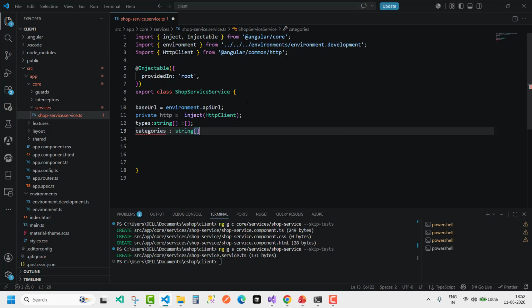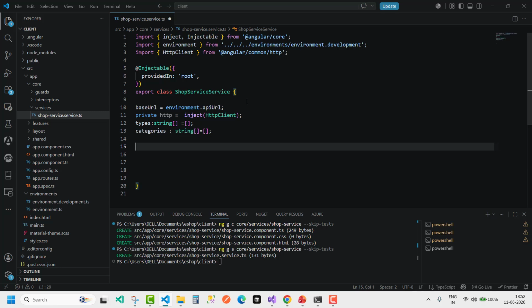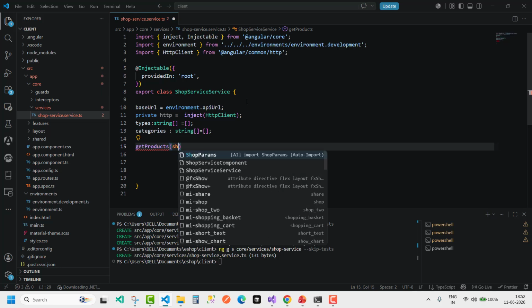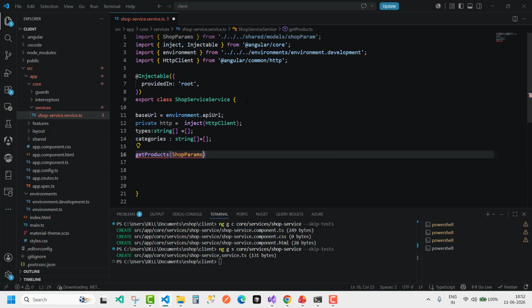And the next one is the categories, string type array. Types and categories are both string type arrays. And we need to add getProducts. getProducts is based on the product params, or you can say the shop params, so that we can fetch the exact data.